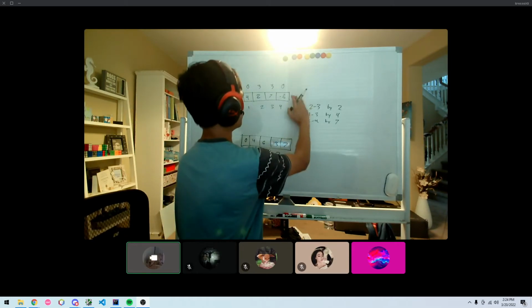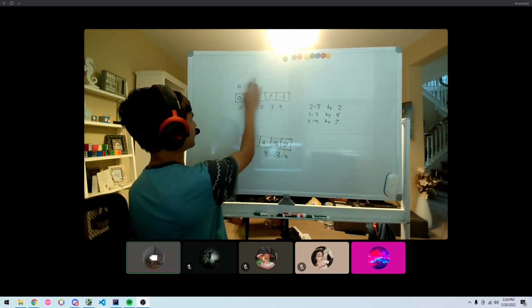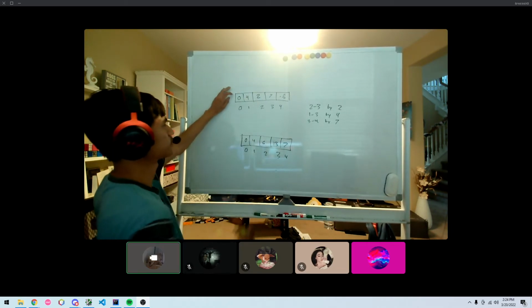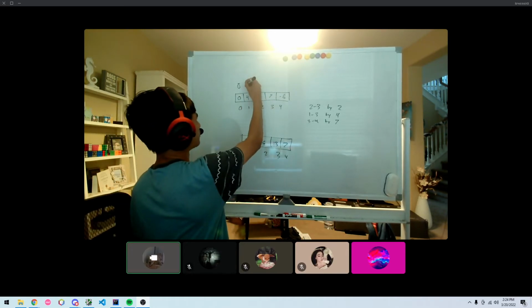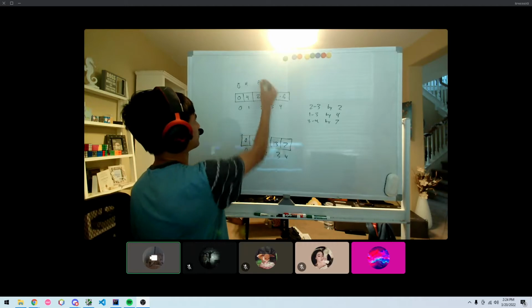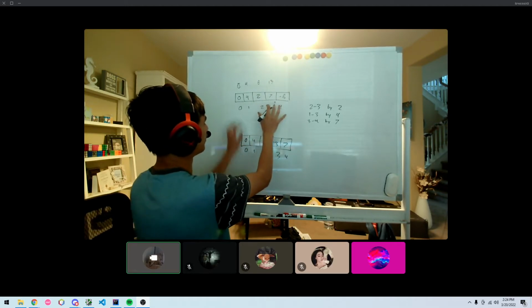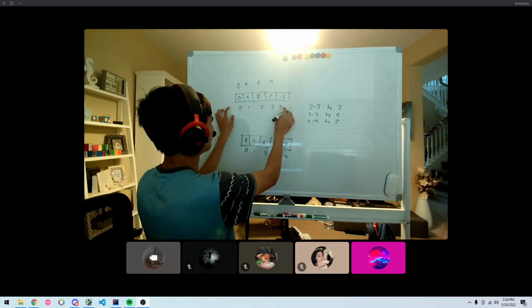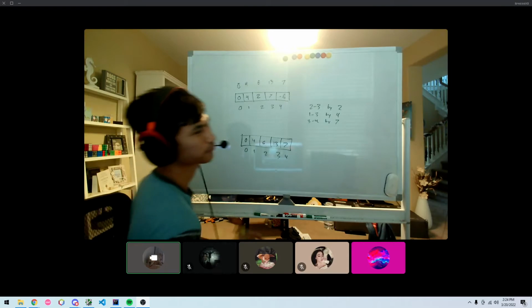So now let's construct the prefix sum for this array. The sum up to this first point is just still 0. The sum of the first 2 elements is 4. First 3 elements is 6. First 4 elements is 13. And then the whole thing is 7. And these match, right? So the technique works.